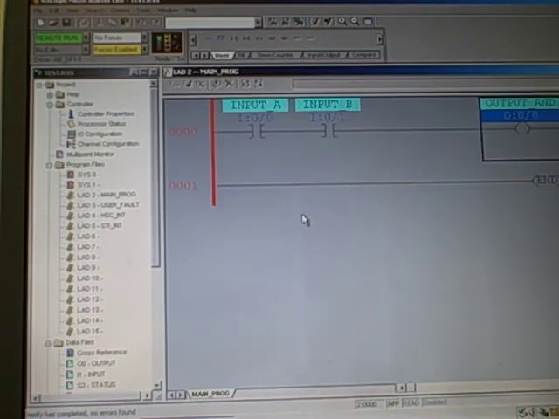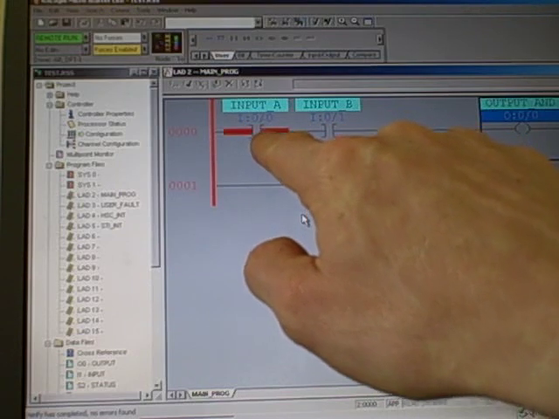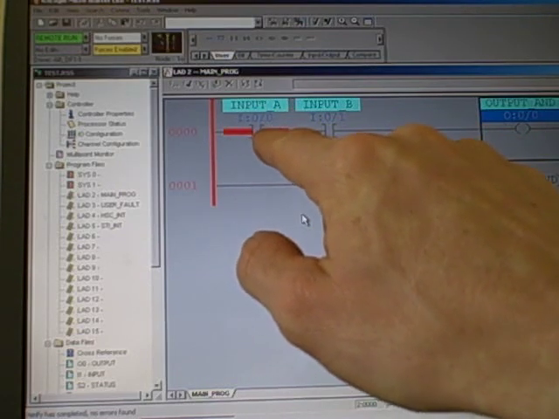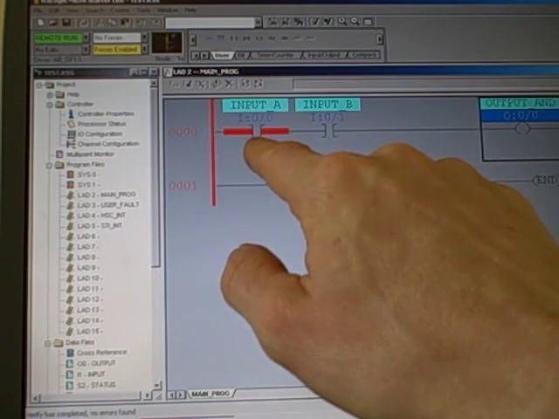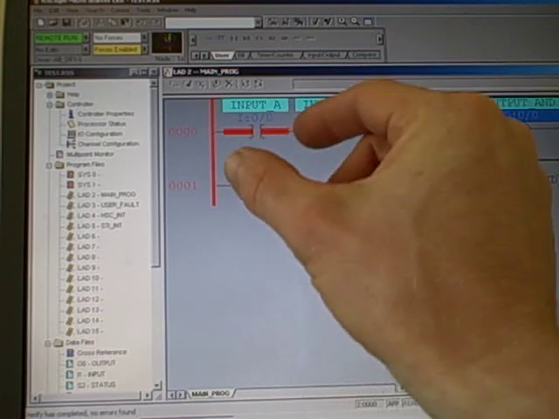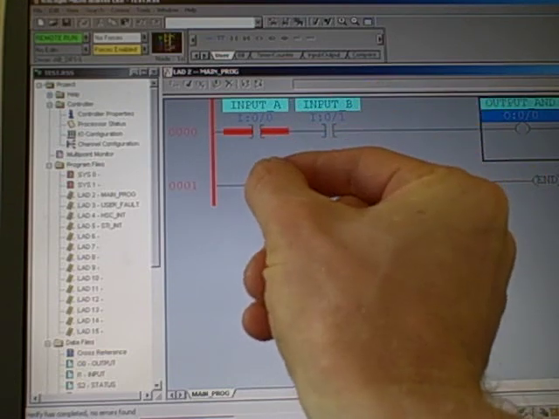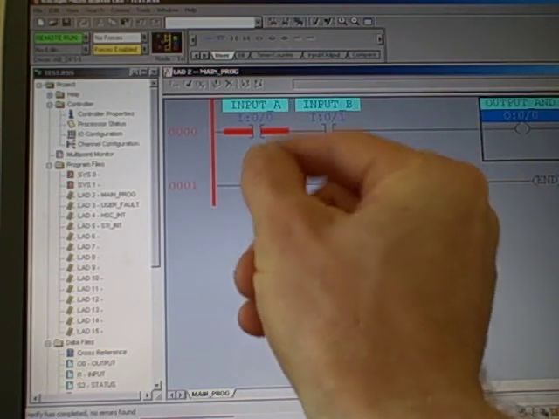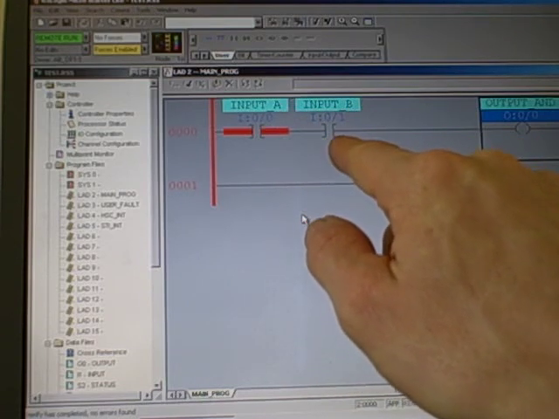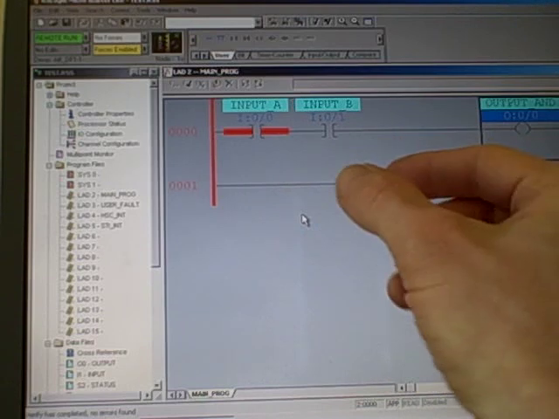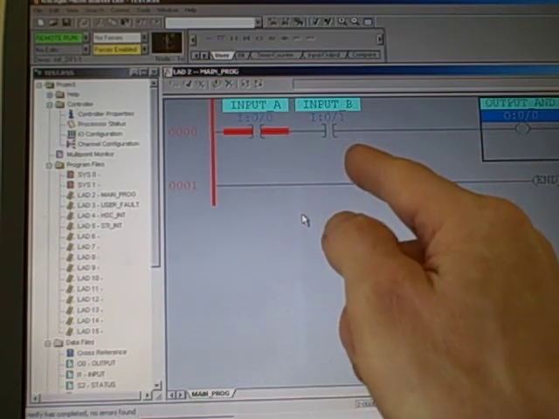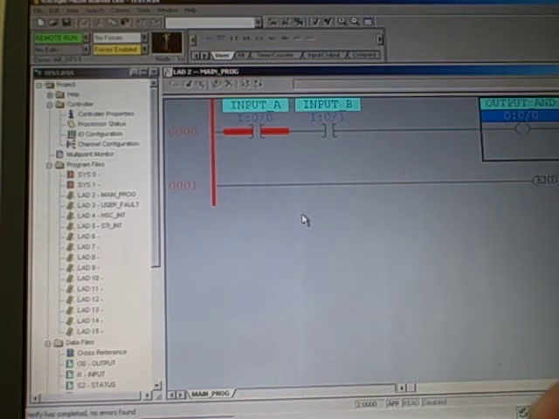If I turn my first input on, input A, that sets the bit for that input channel. The contact reads that bit in the memory of the PLC, and this normally open drawn contact is essentially going to close in an imaginary or virtual sense if it sees a 1 status in that bit. This next contact right here, likewise being drawn as a normally open contact, is going to close and pass imaginary power through if its bit is also in a set or 1 condition.